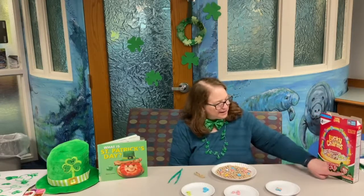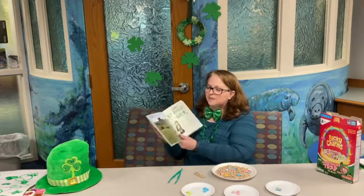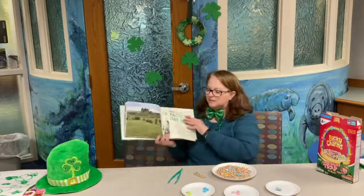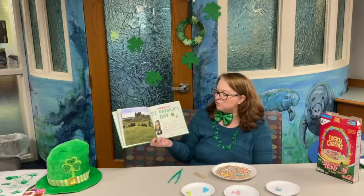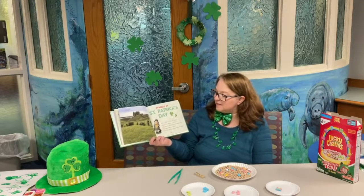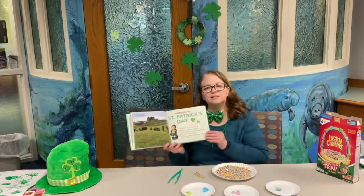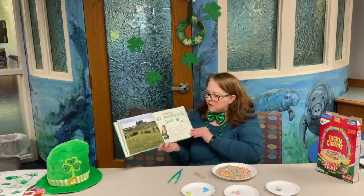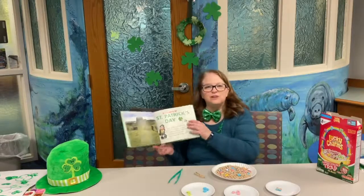There's a leprechaun there. The leprechaun lives in Ireland. And leprechauns are little men in Irish stories. They play tricks on people. These things make people think of Ireland. These are all the symbols of Ireland, like shamrocks and leprechauns. And all those green shamrocks.